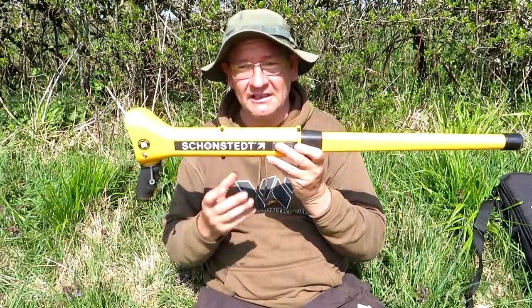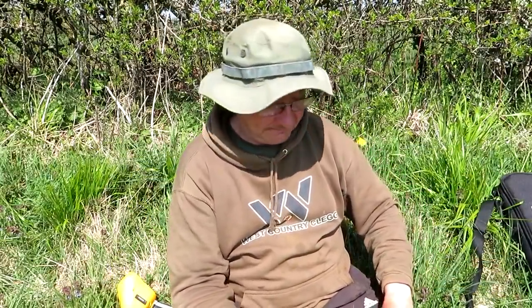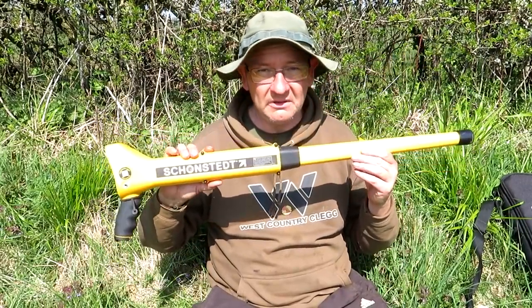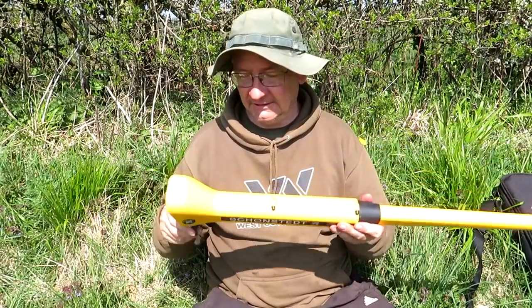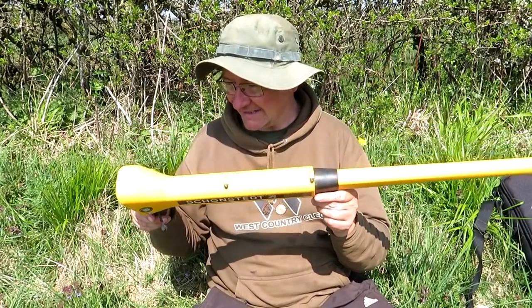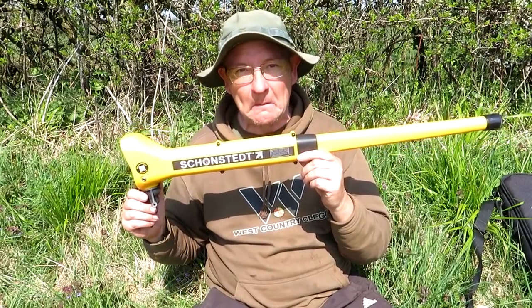Now, the beauty of that is, if you're going along swinging your metal detector and you get an iron signal, oh, it sounds loud, oh, it's deep, it's a spearhead. But is it? It could be a small piece of iron that's near the surface. But this machine will only detect large chunks of iron at depth. This thing will go down meters. This can detect cast iron drain pipes at 6 meters.